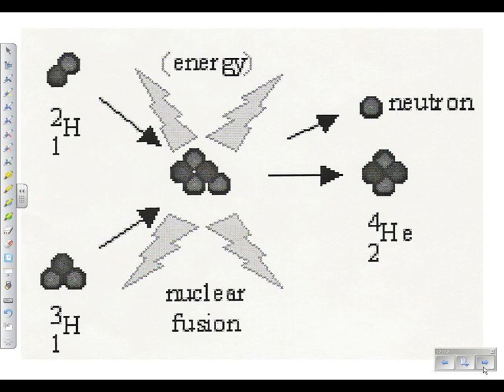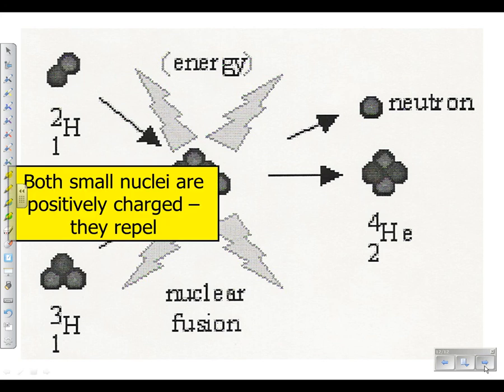Now, what's the problem? Simple, right? Not so simple, right? Here, what do we know about this nucleus and this nucleus here? What makes it hydrogen? One proton, right? But now we start getting into letter C on your outline, right? All protons have a what? What's common of all protons? Positive charge, right? If you have a nucleus that has 1 proton here and a nucleus that has 1 proton here, do those nuclei like being together? No, they're going to repel each other, right?